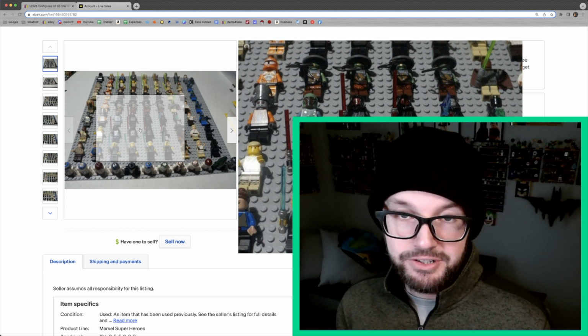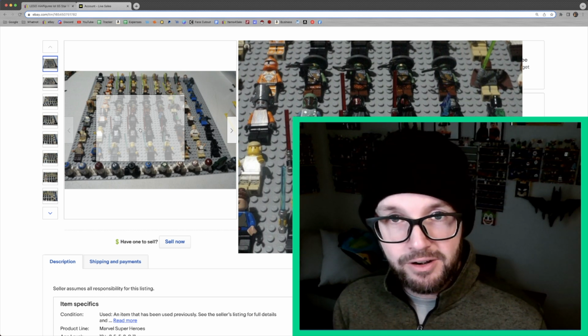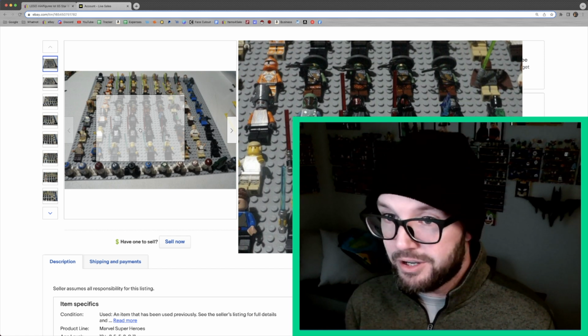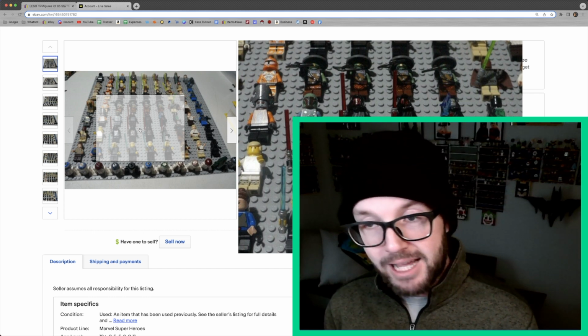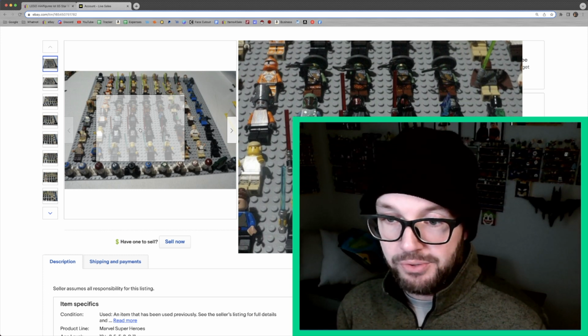But so the minifigures that you see above me now, the four guys with the hats, apparently that's a bounty hunter, and it's not very common to come across those. And it was really weird to have four of them. They were all in pretty much immaculate condition. And then the gentleman to the right is Mace Windu with a light-up lightsaber. Also quite rare. The light-up lightsaber didn't work, but it still sold for really good money.